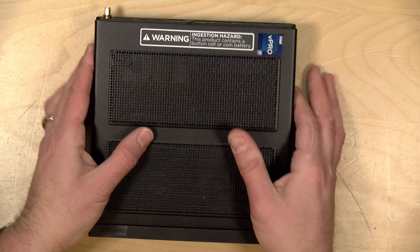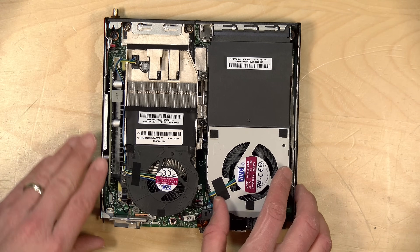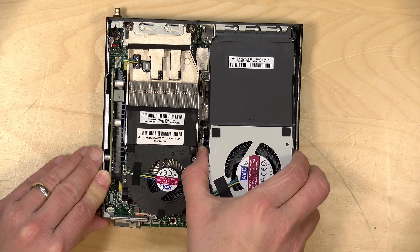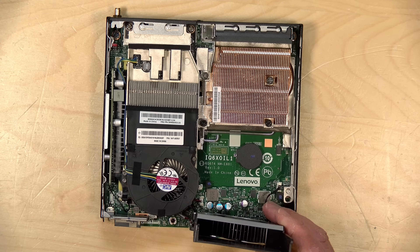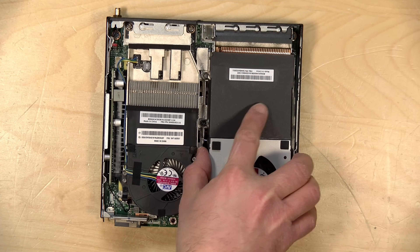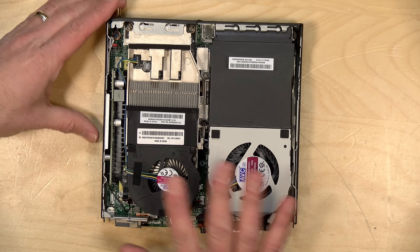The case here is quite solid — it is all metal. It's pretty easy to get inside: there is a screw on the back that you have to undo, and then you can just slide off the top. We've got access to our GPU and CPU, and if we lift up the heat sink and fan here, you can see the CPU underneath. This is actually a socketed CPU, so you could swap that CPU out later for something else. It is pretty upgradable and very easily serviceable, and that's one of the requirements of a corporate PC.